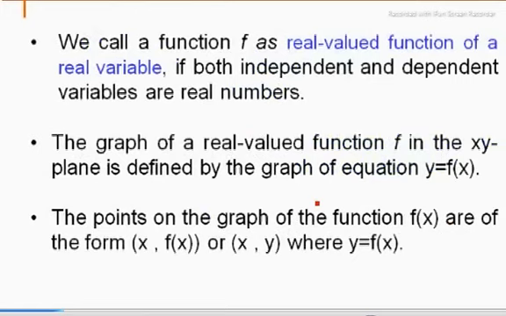What is the graph of a function? The graph of a real valued function f in the xy plane is defined by the graph of the equation y is equal to f of x. The points on the graph of the function f of x are therefore in the form x, f of x. The ordered pairs x, y define the graph of the function f of x.